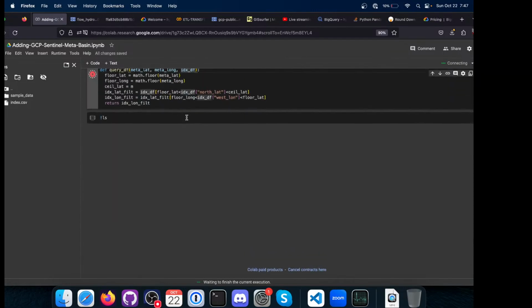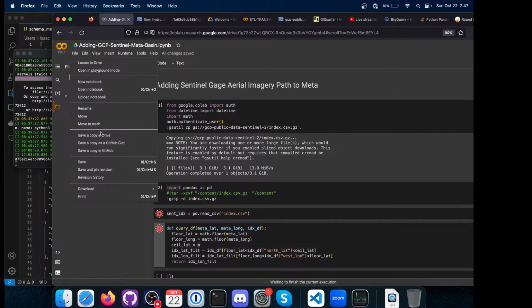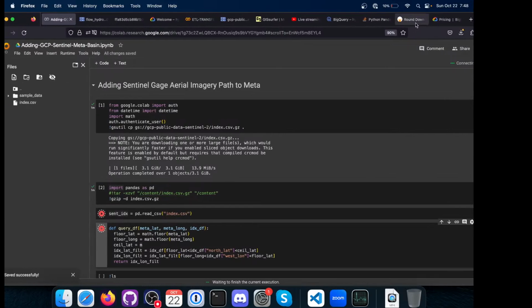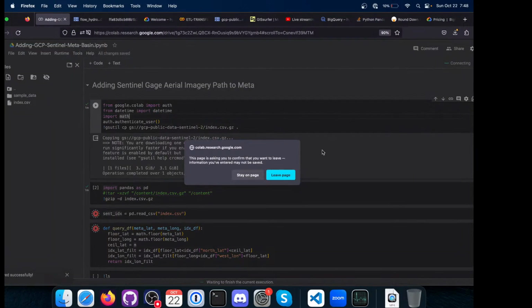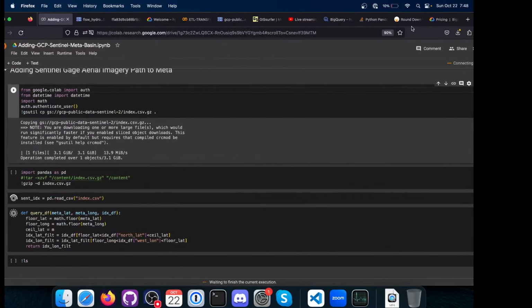What's going on? Don't like this at all. Seems to have just jammed again. Okay, well it's saved at least, so that means I can refresh it safely, I think. But we'll have to see where it's working. Okay, so it looks like it's still trying to load this giant CSV file.